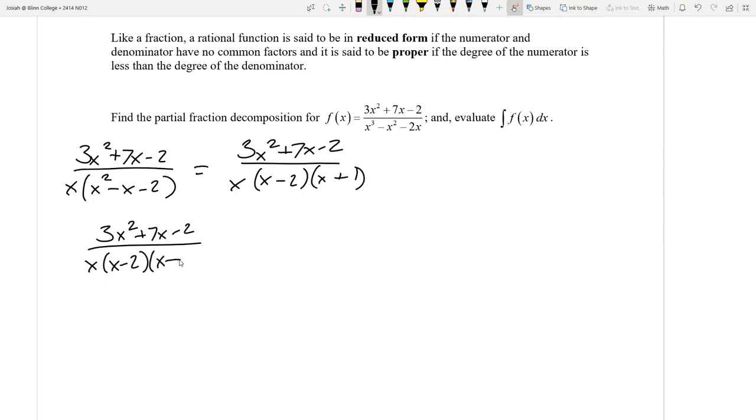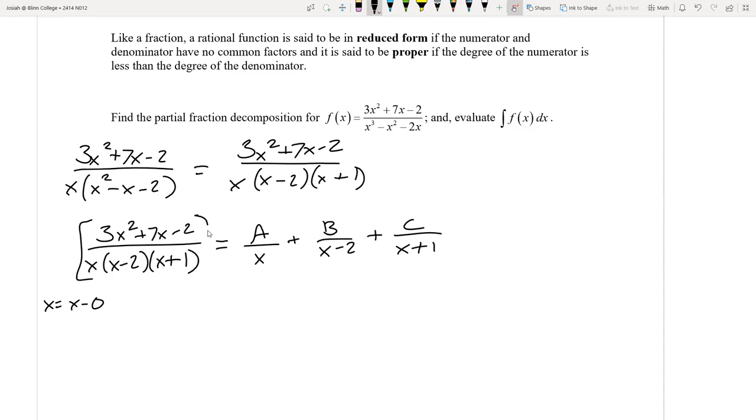And you might be wondering to yourself, what's happening with that first factor? It doesn't look like x minus r. Well, this is going to be x minus 0. So no problem. We'll go ahead and continue here. We'll have A over x, or x minus 0, plus B over x minus 2, plus C over x plus 1. And so that's a constant over each of our linear factors. And the next thing we'll do then is multiply both sides by the denominator of the left side so we can clear those denominators out.